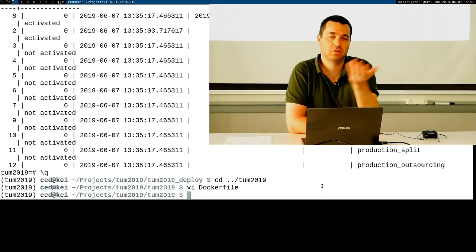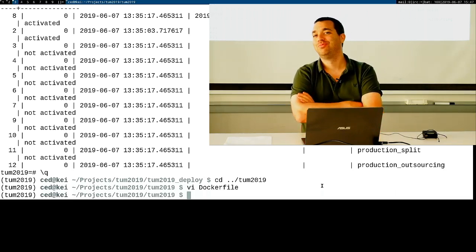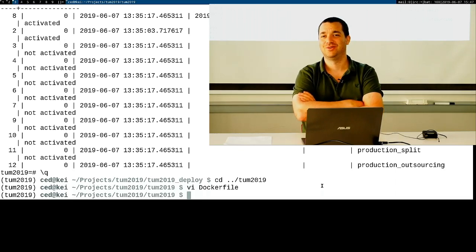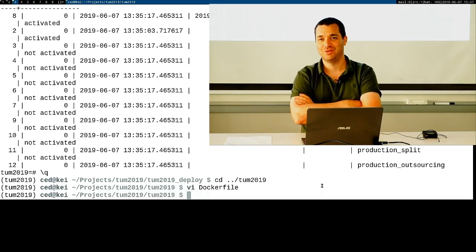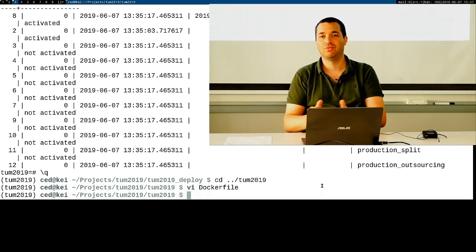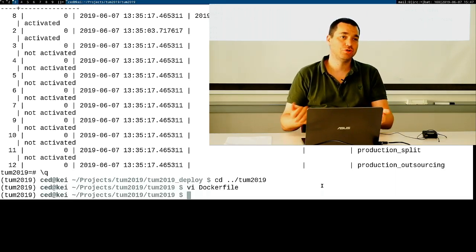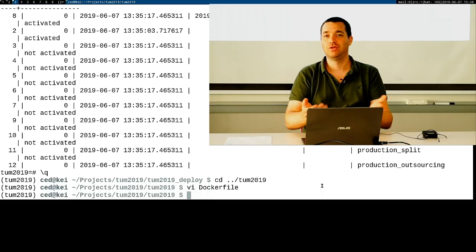Yeah, but that's the issue with Postgres, with the upgrade of Postgres. It's always a little bit tricky for now. They have no in-place upgrade, so it's a step you have to manage anyway, even if you are not in Docker. And at some point, Docker is not really the problem here.